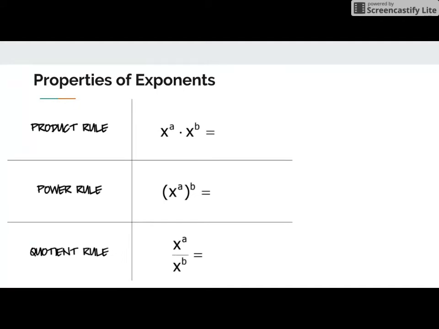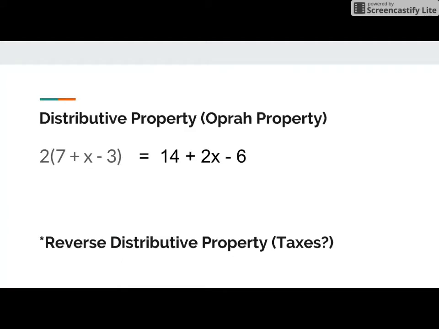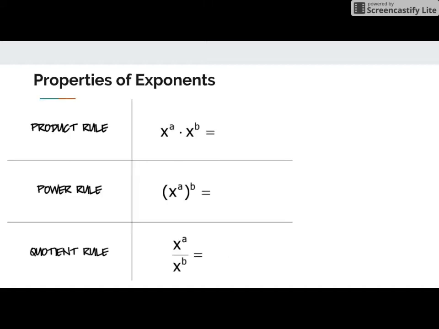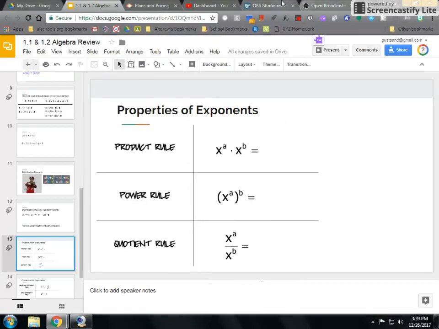Properties of exponents. So that was actually the end of section 1. So we just finished section 1. Section 2 is all about exponents. And so I'm going to show these properties, and you'll see some examples of these properties. But the product rule, the power rule, and the quotient rule, pause it if you need to, write these down, and then I'm going to show kind of each one, and we're going to look at a shortcut. So these properties are saying, what's the shortcut? If you have x to the a times x to the b, how can we rewrite that in a different way? Okay, so I'm going to go over to my document camera, and we're going to look at the first one first.